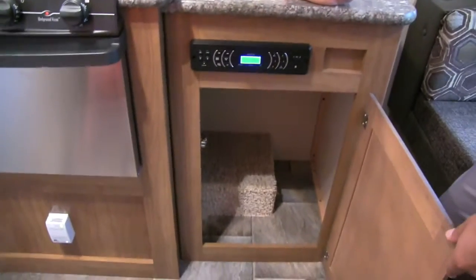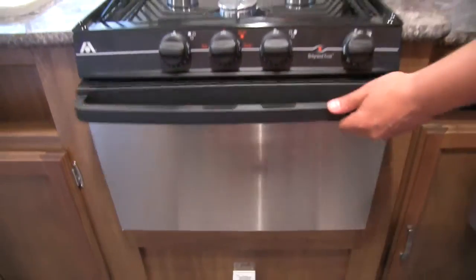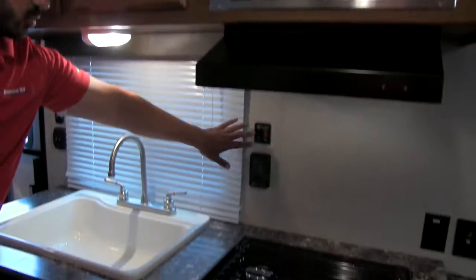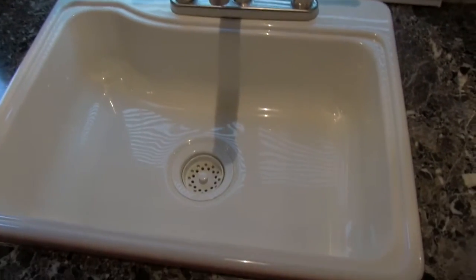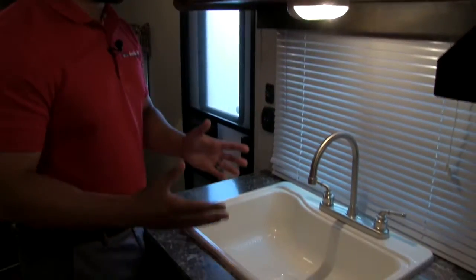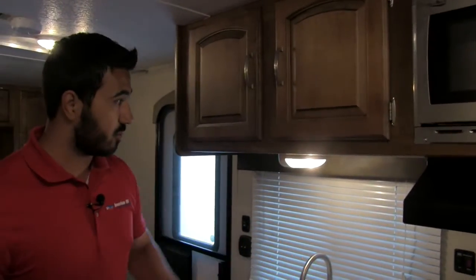Underneath that we're going to get additional storage, and you'll see we're going to have a three-burner cooktop with a stainless steel cover and a traditional oven. This is your Atwood cooktop, so you do get better flame control than on some of the Suburban counterparts. You'll have controls here for your water heater as well as your tank monitoring system, and you get a huge single bowl sink. The reason I love single bowl sinks is you can fit your pots and pans down in there without sitting on an angle — it's a lot easier to wash big dishes. And you get a nice high-rise brushed nickel faucet on there too.